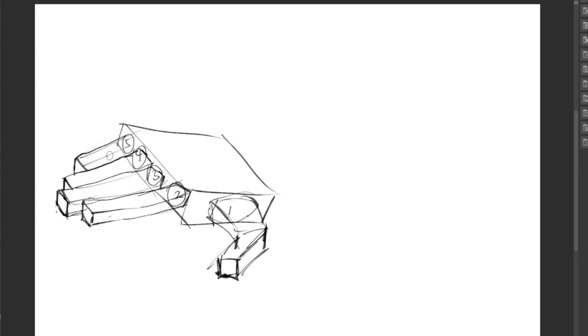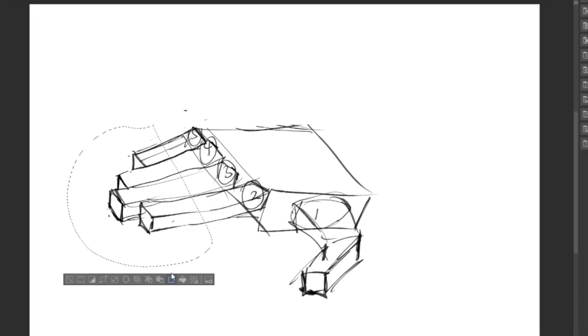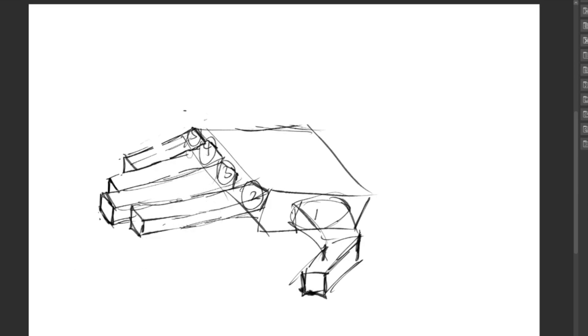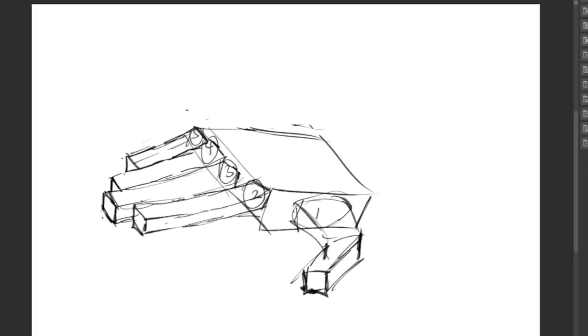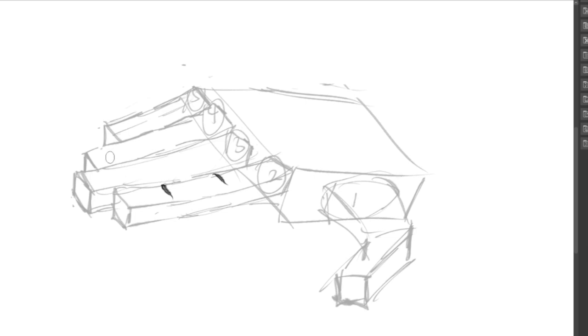Go ahead and draw this simple French fry shape here. Now I'm going to bring this to the center. This is the basis of the fingers. A lot of things proportionately are not quite where they need to be, but as long as we know how to spot the mistakes and correct them, it's all right. I'm going to make all the fingers just a little longer, still keeping the length differences among the fingers consistent — the middle finger will always be the tallest. The next step I like to do: each finger bends in two places. For the index, there's a bend here and a bend here. For the middle finger it's higher because the middle finger is taller. The ring finger bends at about the same height as the index. The pinky is the smallest so it bends lower.